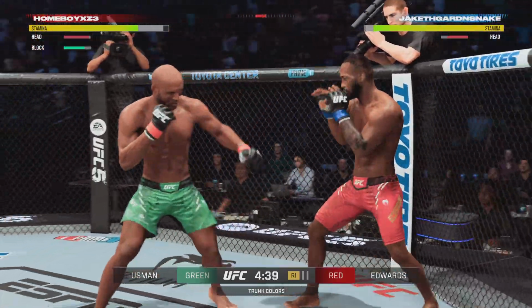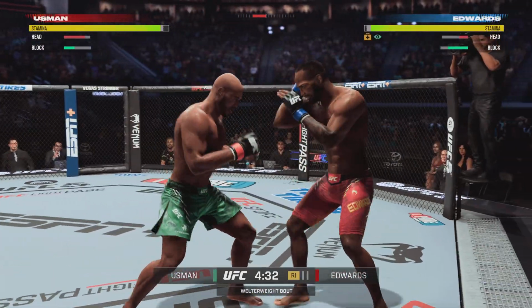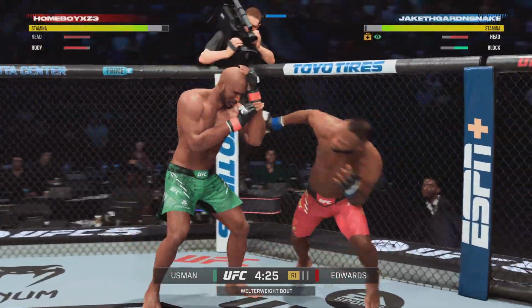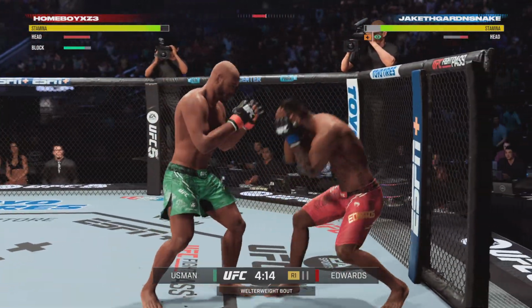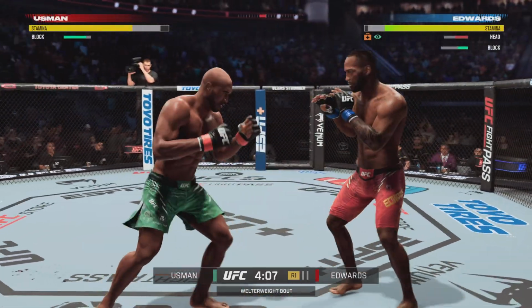I remember in the first Usman fight, he trained at AKA with us to work on the wrestling, which allows him to defend a little bit, but he does not even look like that guy anymore as he steps into this fight with Usman, the greatest welterweight we have ever seen in the octagon. Edwards' cheek looks like it's cut here, starting to bleed a little bit now.